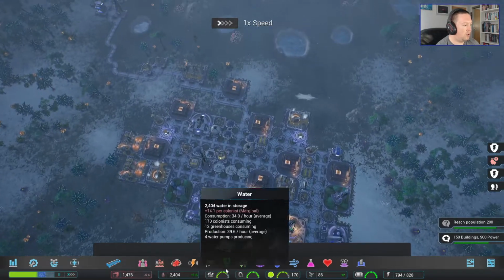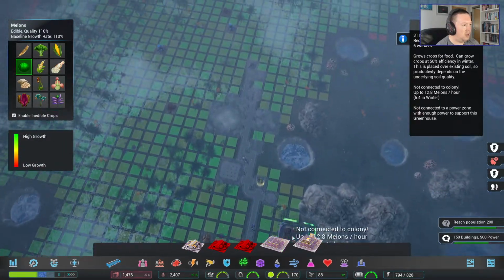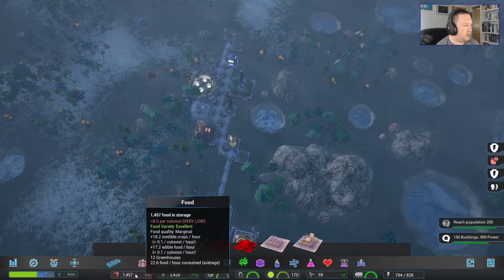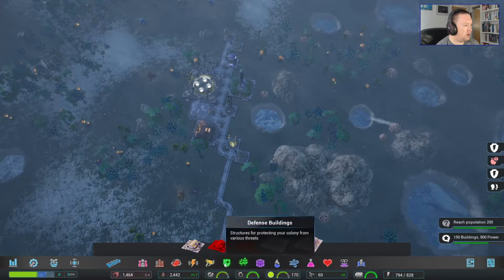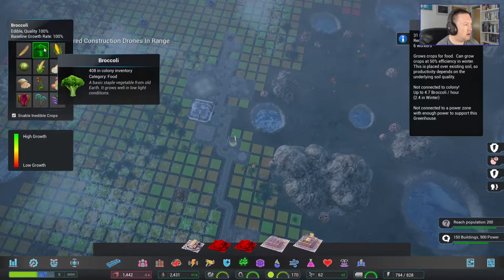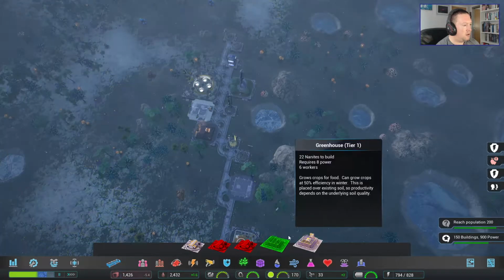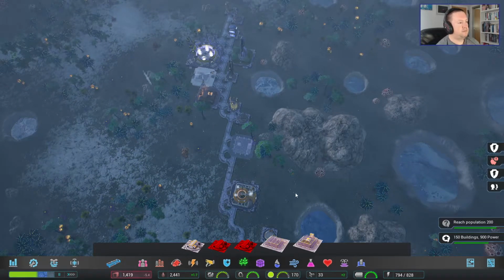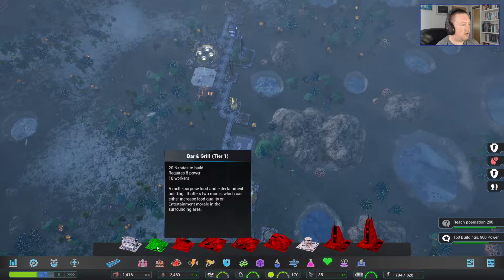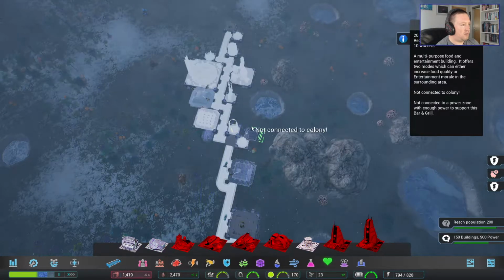What do you mean low food? Whoa! Melons! 18 point... Yeah, okay, we are using more than we can produce. Alright, well, I'll deal with that right now. Let's get some broccoli as well, maybe? Some entertainment stuff up here. Let's get an enhancer up here too. And a bar and grill.